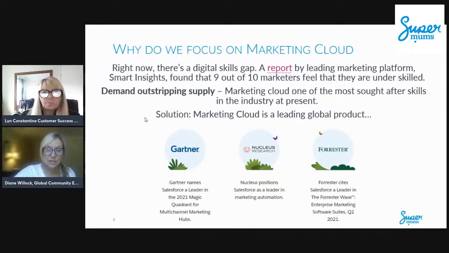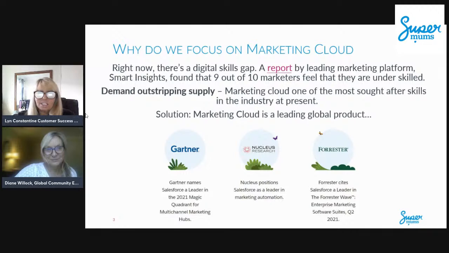And the reason that she upskilled in Marketing Cloud was just to have that extra bit of knowledge to add to her relationships with her clients, be able to get closer to them, and understand their business a little bit better. So upskilling in this area can be important, no matter where you are in the Salesforce ecosystem, just something to add on to understand the full suite of products that Salesforce has to offer.